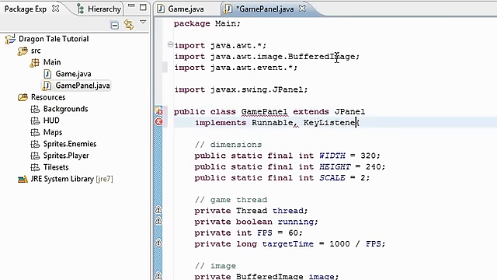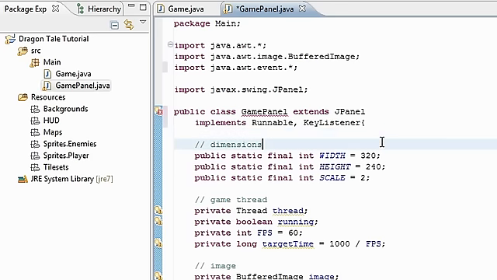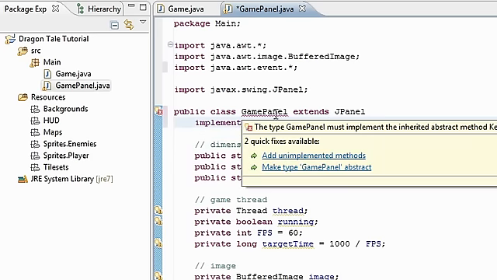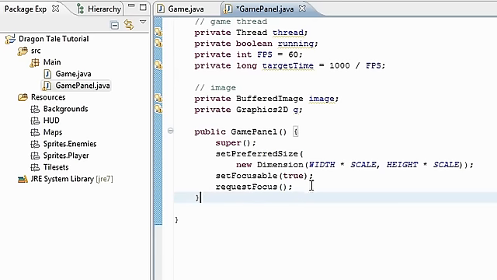Key listener. That's right. Since we've implemented this, Eclipse got mad at me and says I have to implement key typed, key pressed, and key released. I'll do that later.